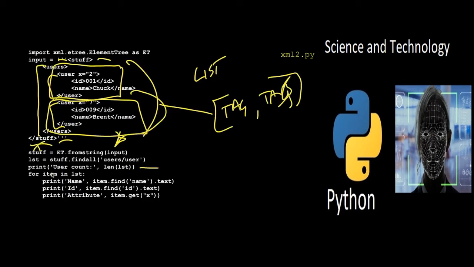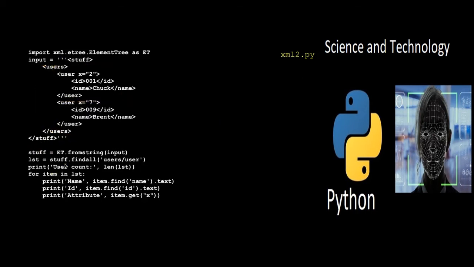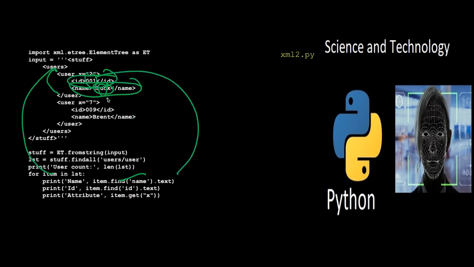And then I can actually iterate through the list. So this item is going to iterate first to this tag, and that tag. Now, like in the previous example, we can look for the name tag within there and pull the text out. So we pull that text out, find the name tag, and then within that find the text. And we can find the ID tag and pull the text of that out. So that pulls out this 001.